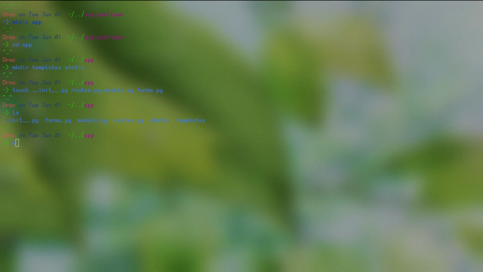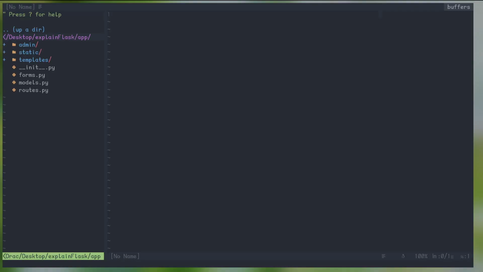With this, I'll create a new folder, that is admin. For now, I actually don't know if this is going to be a folder or just a single file, since admin work can be done in a single file. I don't know that as of now. So to be on the safe side, I'll just create a folder, and let me show the file structure.